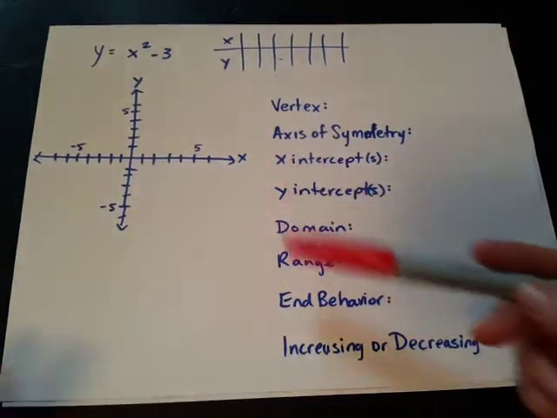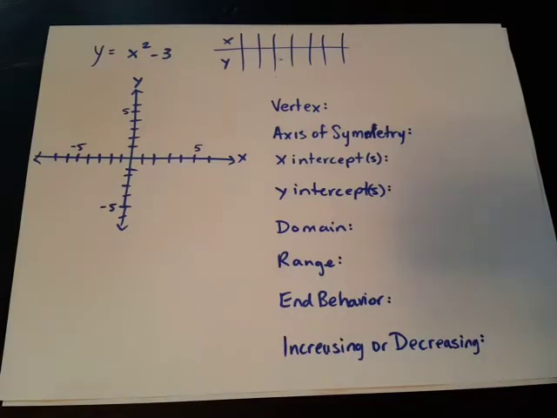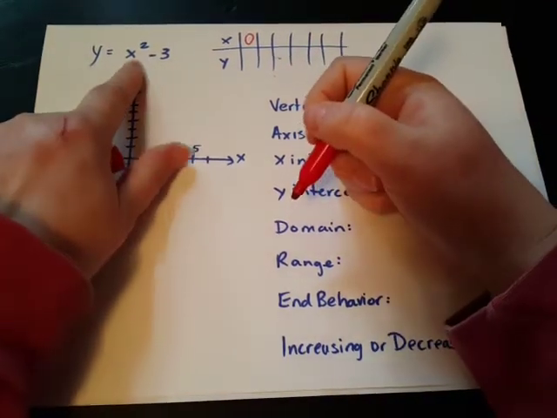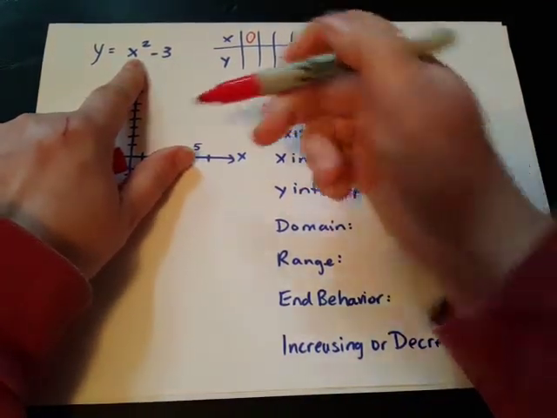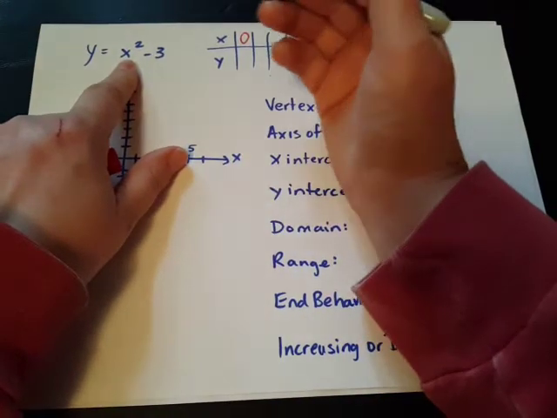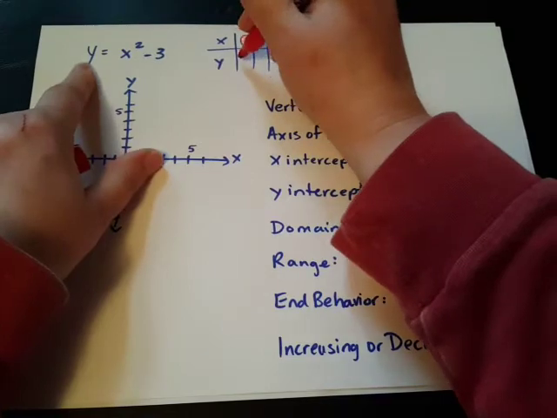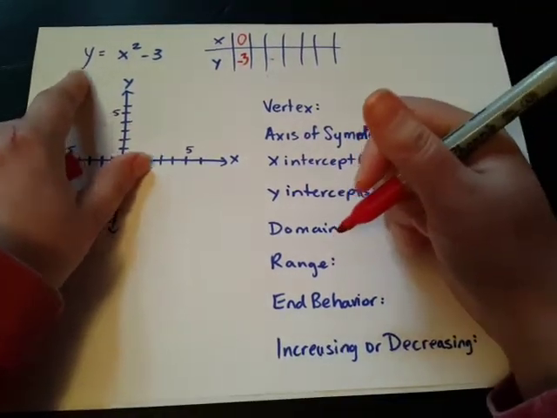And so you get this pairing of numbers. So for example, with this function here, I could put in a 0. And if I put 0 into this space, it's 0 squared, 0 times 0 is 0, and I subtract 3 from it, the answer, what gets spit out, is minus 3.